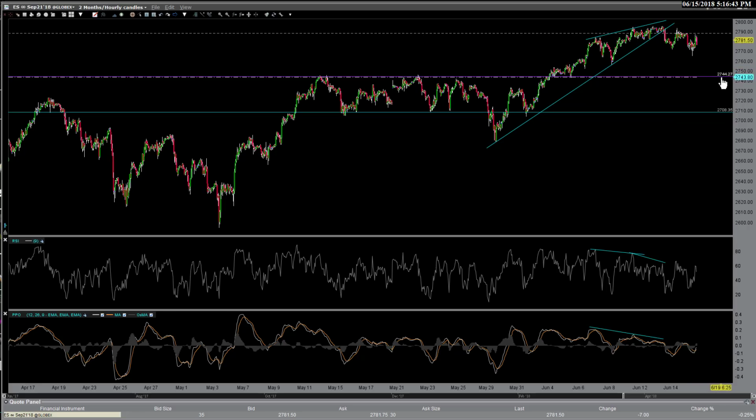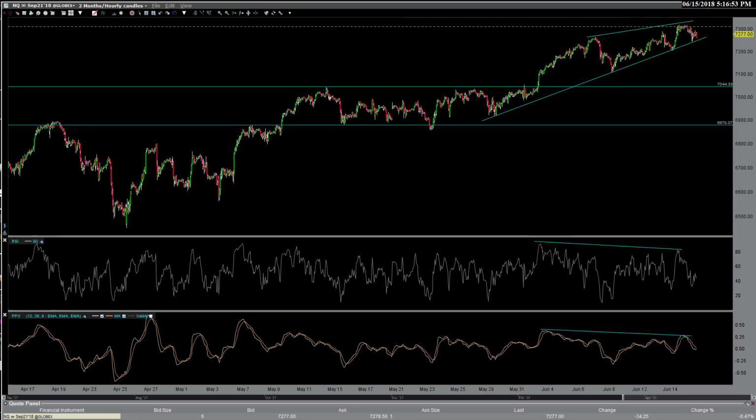These remain my targets, give or take, about 27.44 on ES and possibly a move down to 27.08 or somewhere in there. Let's look at NQ real quick, and then we'll look at the index tracking ETFs after that, QQQ and SPY. So the big story is, the SPY has broken down. We're seeing some weakness in some sectors, strength in some others recently. Sort of a mixed bag, but overall, again, the trend has been lower near term, but it's continued.